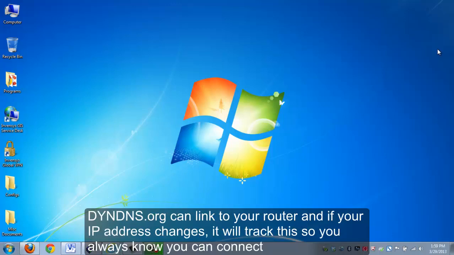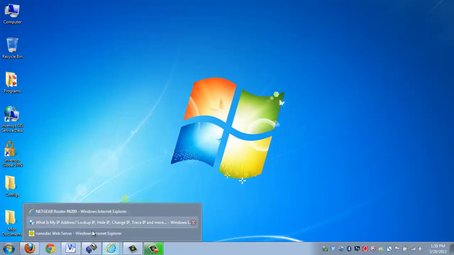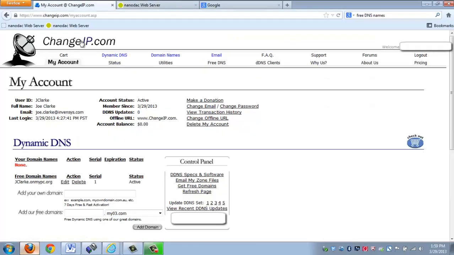So you can see why it's kind of nice to have your router linked to the service, because as your IP address changes, that will automatically be changed to your address as well. And whatever you type in as far as your URL will remain the same as well. But being that the case, we're not really using that for this example. What I do want to show you, however, is the ability to create a DNS account.